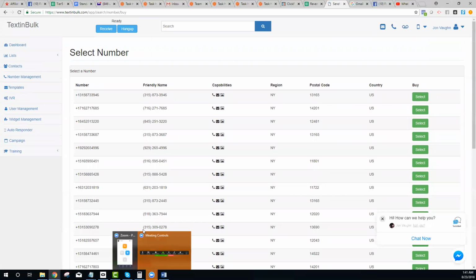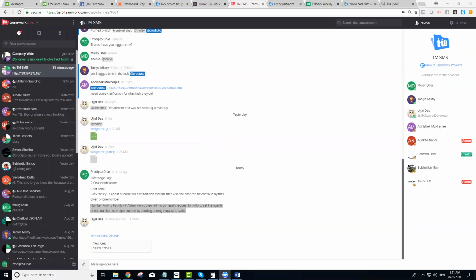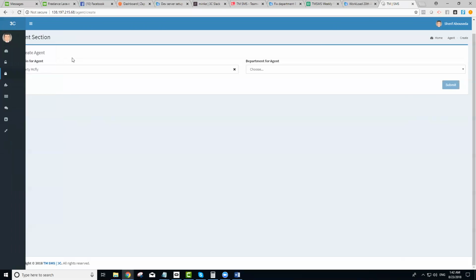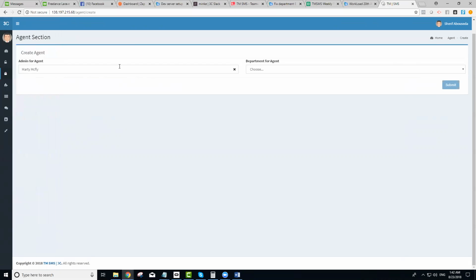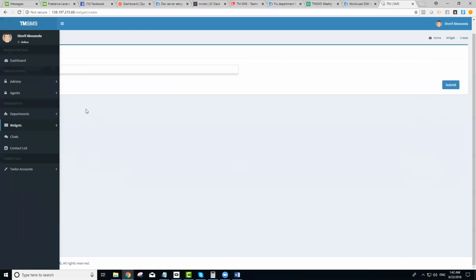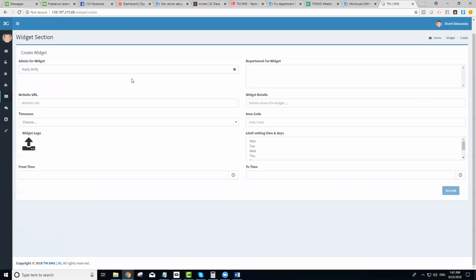You have to stop the share. Yeah, that's what I'm stop sharing. Let me show you. When you will create a widget, suppose let me create a widget. Yeah, this is a widget. Okay.